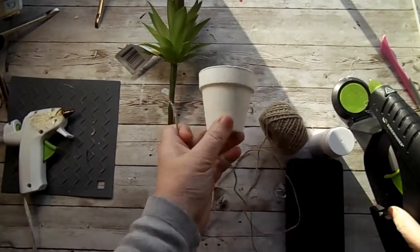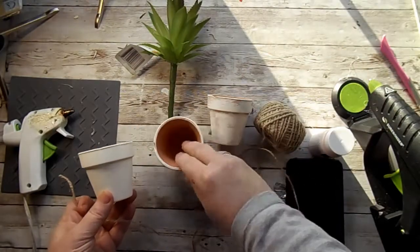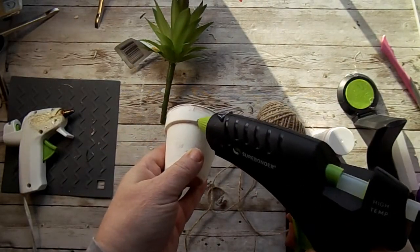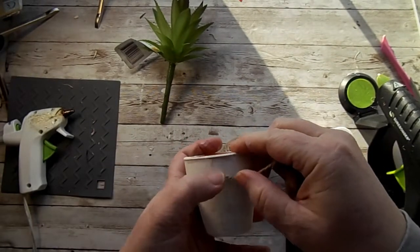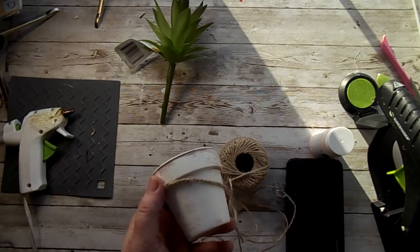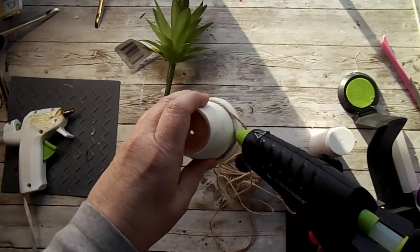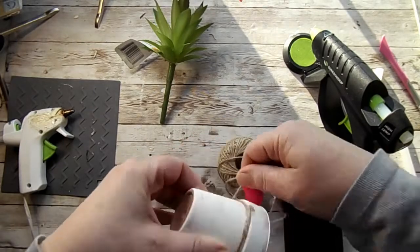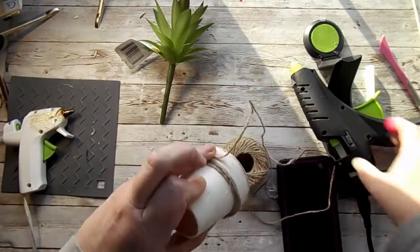I thought that way I could use them several different ways. I was deciding which one would work with that succulent — I got that succulent at the Dollar Tree. Now I'm going to twine it up: just a little bit of glue at the top. I think this was the one with a medium amount of paint, so it will have a few bare spots. I'm going to take a little bit of glue, go around that edge, make sure we get that good and secure in the beginning to give us a good start, then wrap it around a few times and tack it down in places where it doesn't feel like it's sitting on top of the other rope.